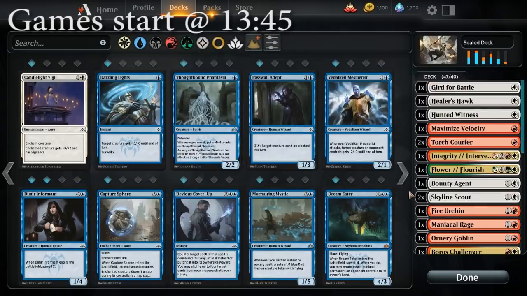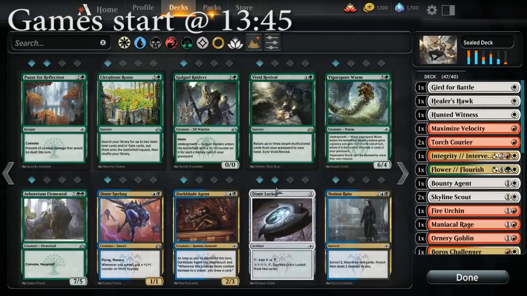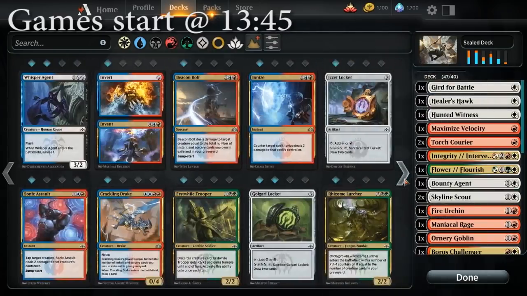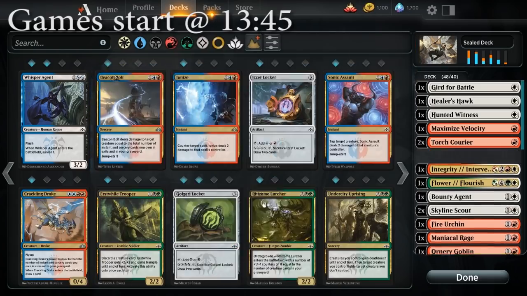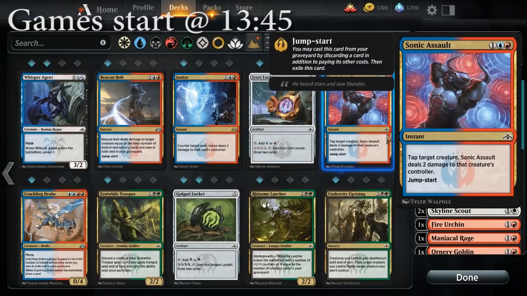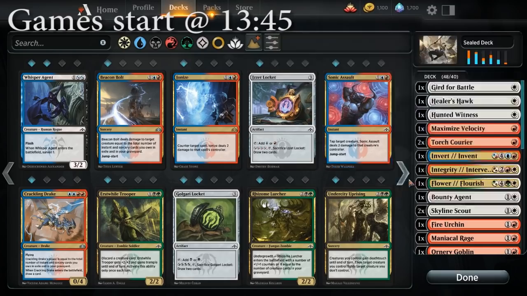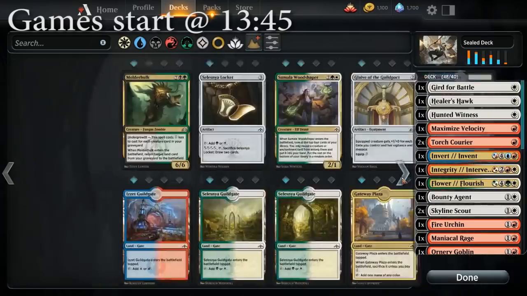Really don't have a lot of instants and sorcery spells. So going into that, for what we were hoping for, it isn't a great way to go, I don't think. We do have, we can search our library for something there. We can switch power and toughness of each of two target creatures. So I do like the Invert, just as a possible buff removal type of thing. Sonic Salt isn't too shabby. That actually could be pretty good. Two damage, that's pretty aggressive, because then we can get in with some more stuff. We have some stuff for the colors we want there.